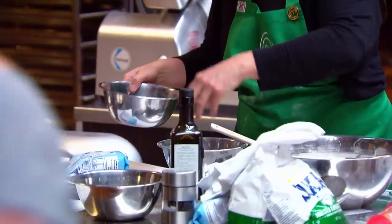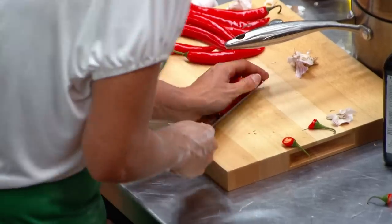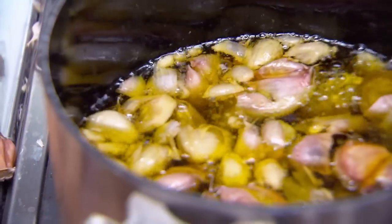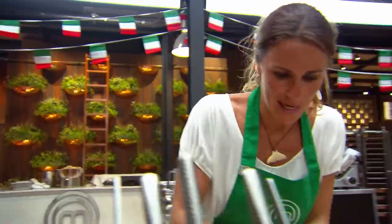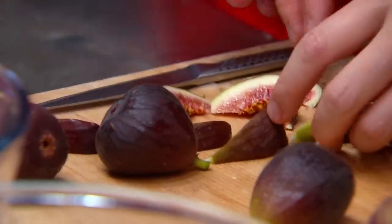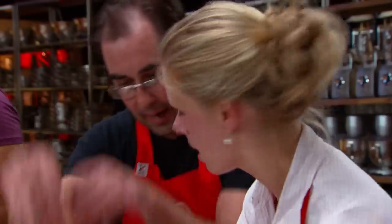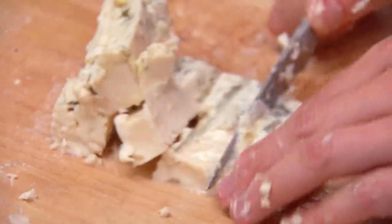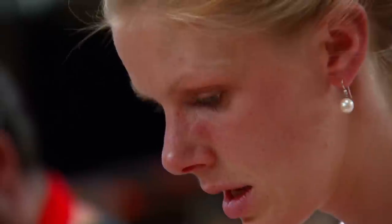Is this five kilos? Em looks like she's going all right on the dough. I've got to get this chili oil and garlic oil on because it's going to take us at least 2 hours to infuse. When the pizzas get delivered, people have an option of having a drizzle of garlic or chili oil on their pizza. See how all that goes. Then you've got the fig, the gorgonzola, a handful of rocket with some shaved parmesan. This is a MasterChef pizzeria and I really want to deliver a gourmet pizza. And I think the figs, gorgonzola and the caramelised onions are really going to do that.